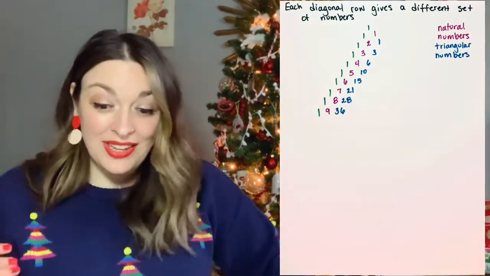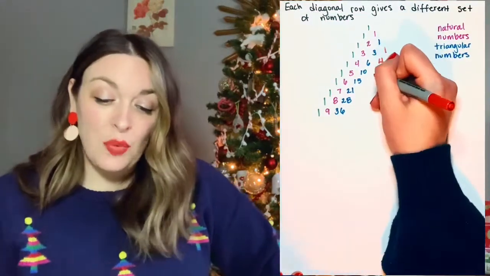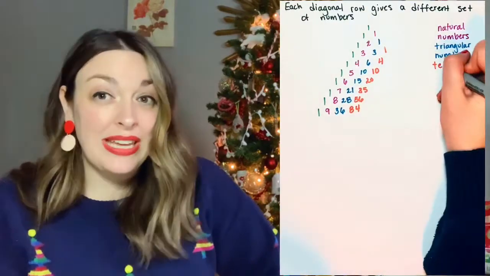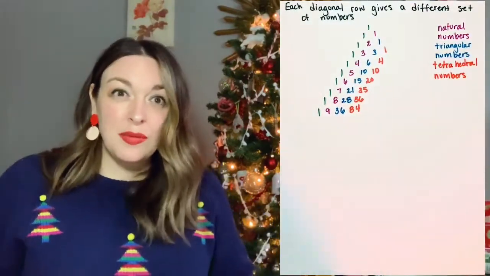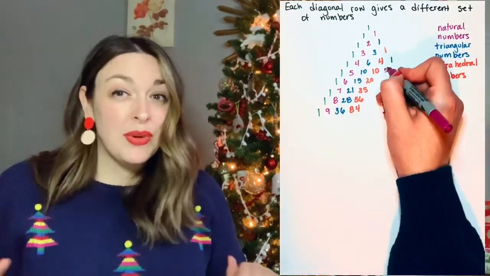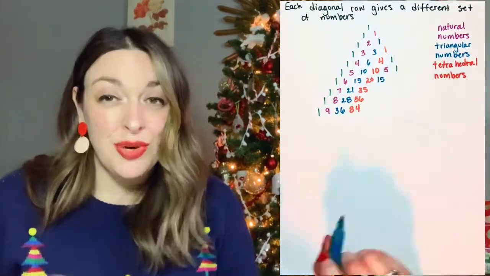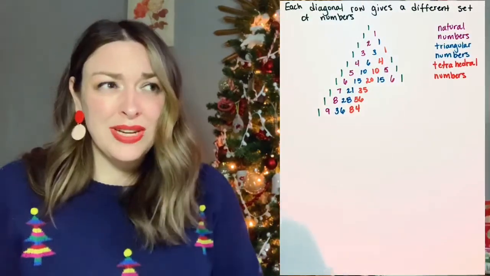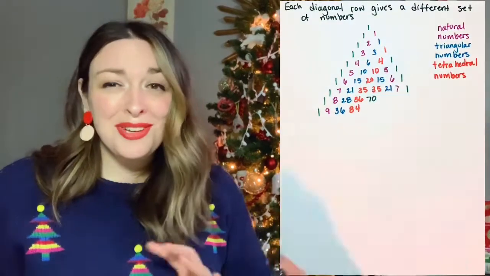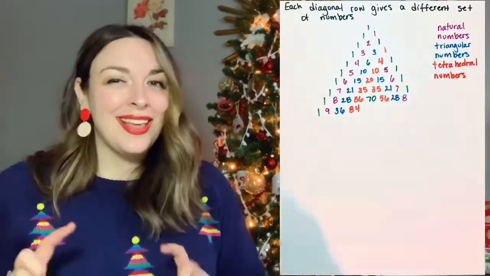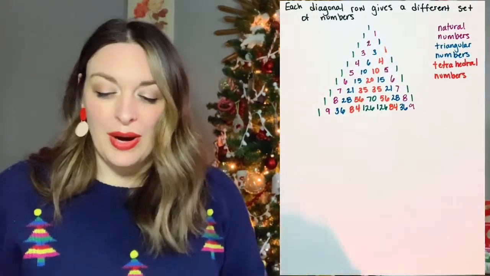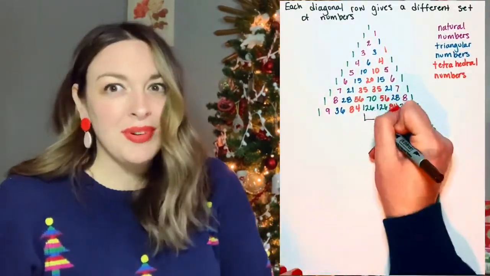Then the next diagonal row down, 1, 4, 10, 20, 35, 56, 84, and so on and so forth. This is what we call tetrahedral numbers. And so this is similar to the triangular numbers, but instead of being able to make a perfect triangle with each number, we can actually make a perfect tetrahedron. So what is a tetrahedron? It's basically a 3-dimensional triangle. So there's 4 triangular faces, and they all have the same triangle on their face, and it's an equilateral triangle everywhere. So this makes yet another very pretty looking pattern.